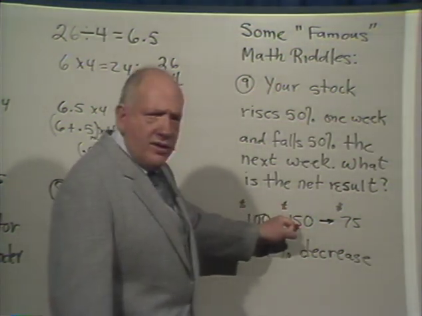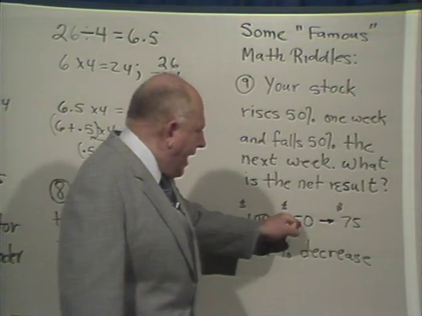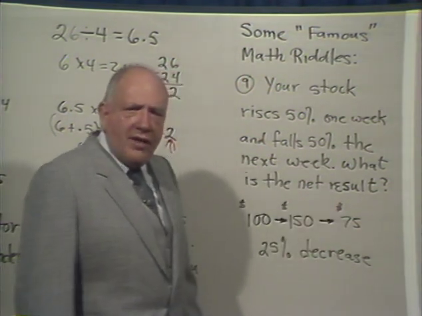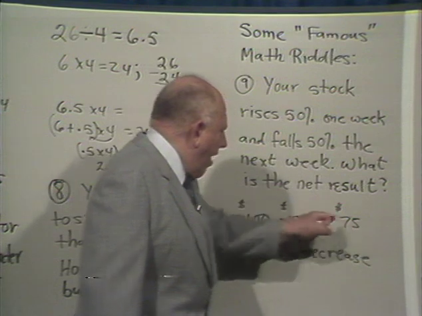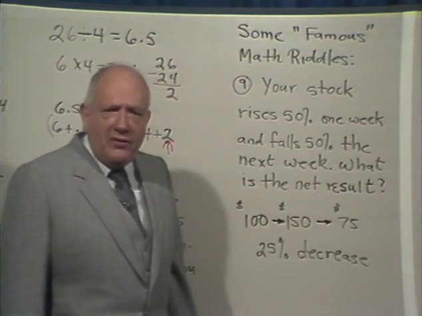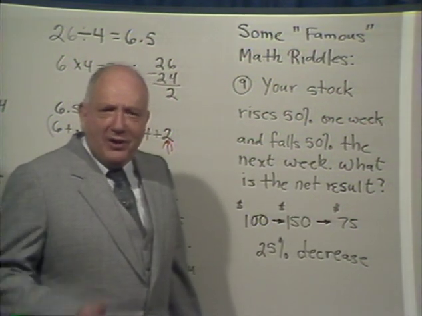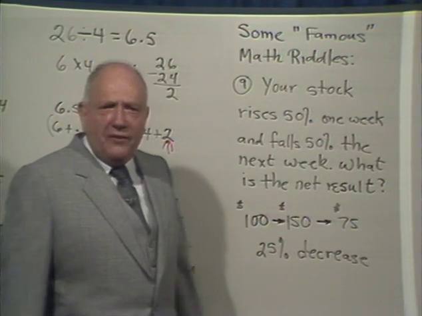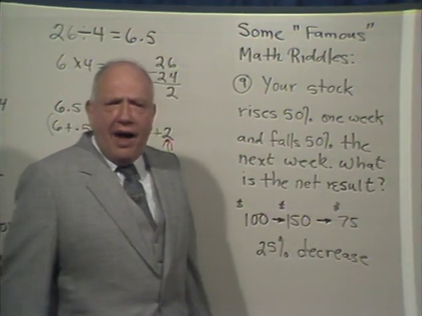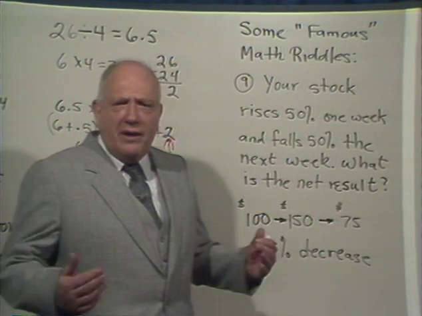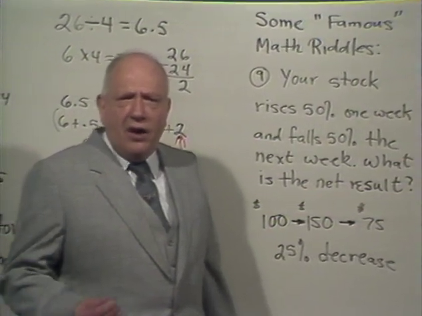So you started with $100. After the 50% increase, you had 150. Then when that decreased by 50%, you had 75 left. So the net result was that you lost $25 out of your 100. It may have sounded like you were breaking even, but you just lost 25%. You know, that's how gambling houses make a living. They don't have to be dishonest. They got too good a thing going for them.